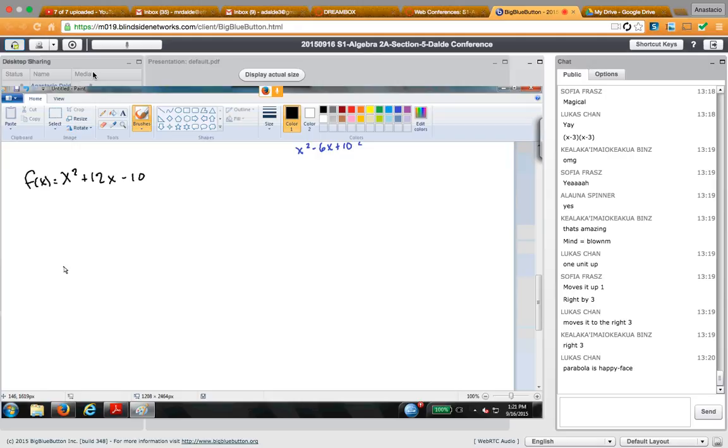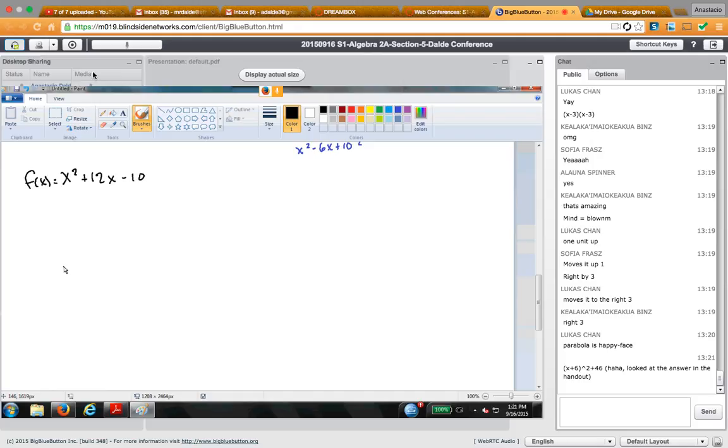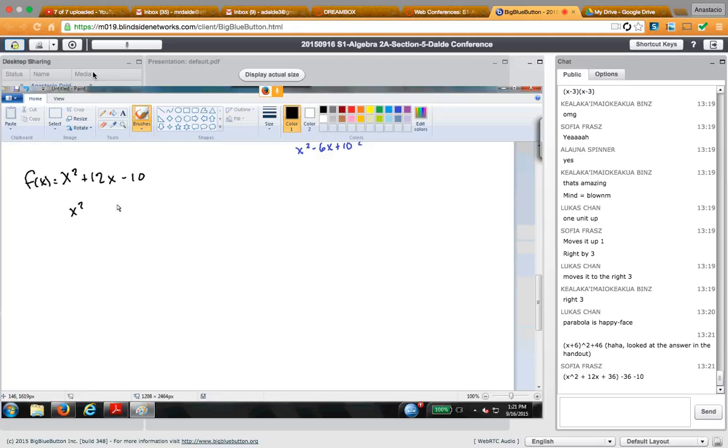Do you guys remember? Lucas saw the answer in the handout. What do you do? Don't you do the parentheses and then x, or do you do something else? No, you do something right before that. It's a dumb step, but it's a small step. You put a big space right here. Because see this 10 right here, that's not something we want to deal with, right? Or we don't want to deal with it now.